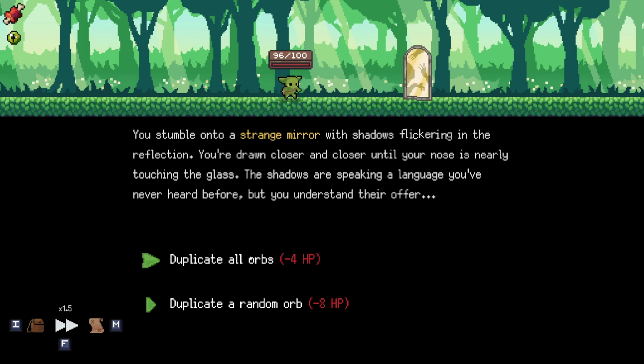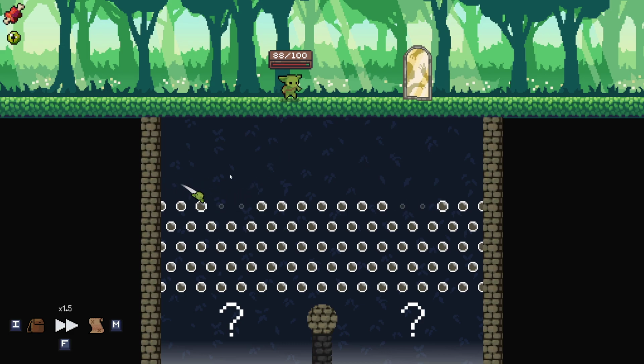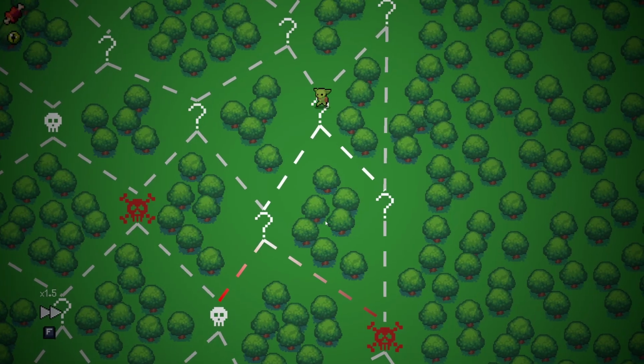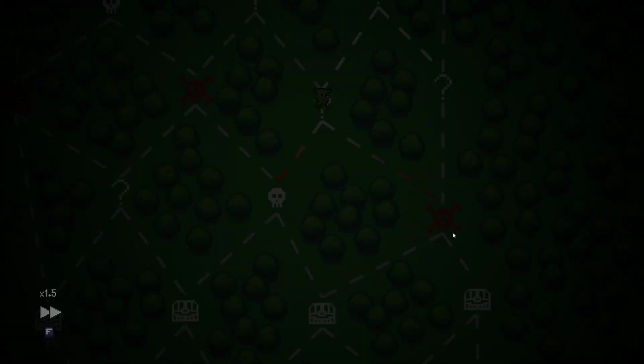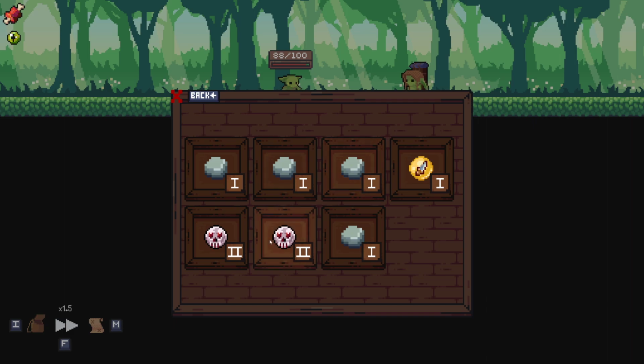Duplicate all orbs or duplicate a random orb? Oh dear. Let's do a random one. Stone level 1 was duplicated. I mean, not the best in the world, but we do have orb discards, so we can get to our desired orbs quicker if we want to. We might go and fight this elite next if we can. Okay, so we got Haglin. Hello, buddy. Let's upgrade an orb.